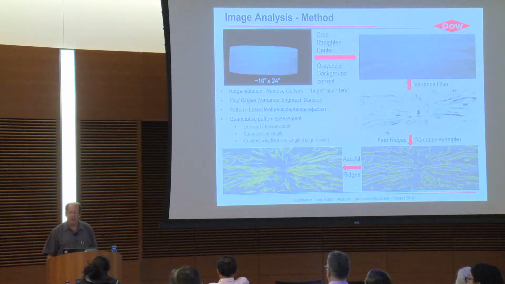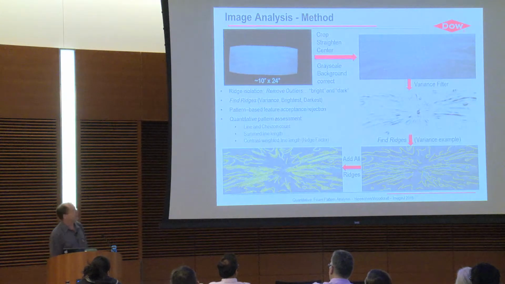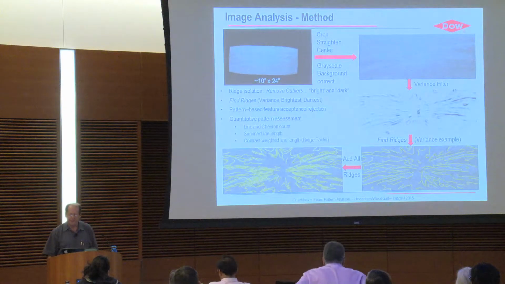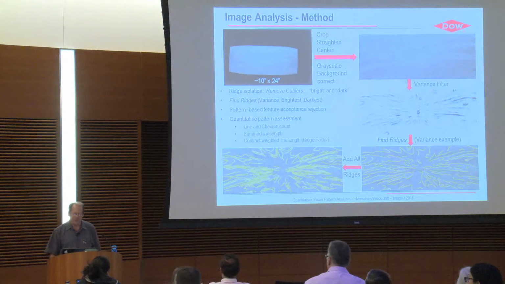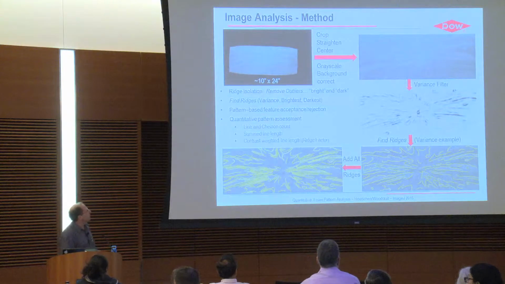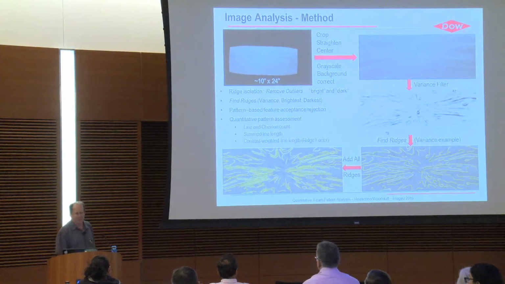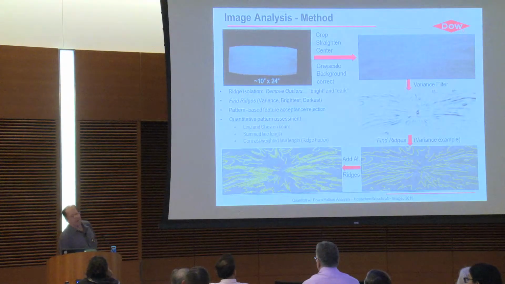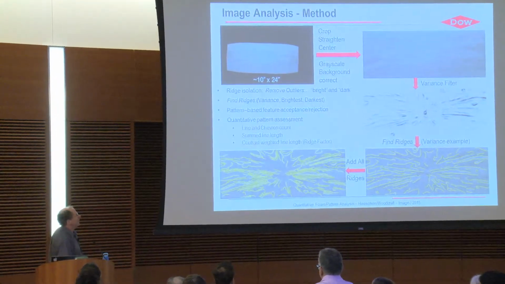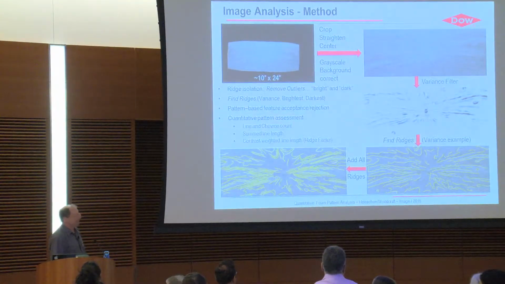But then once we're ready to go, the next thing you have to do is find those little ridges. Your eyes look at them and say, oh yeah, I know where those are, I can find them. But getting the software to recognize them was a little bit of a trick. I tried several different things, various averaging, median filtering, all these sorts of things, to try to get to that. And now that I've finally figured out how to get them, it makes sense. It's the remove outliers feature that actually ended up doing the most.